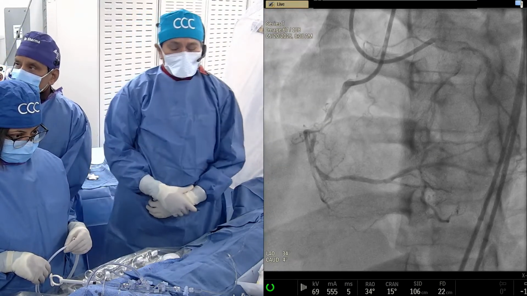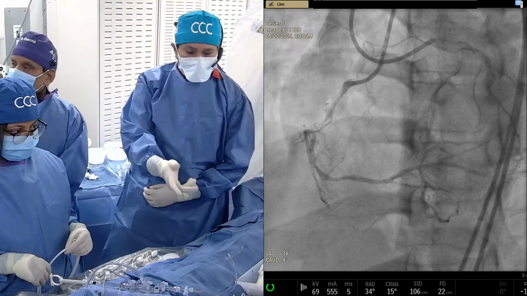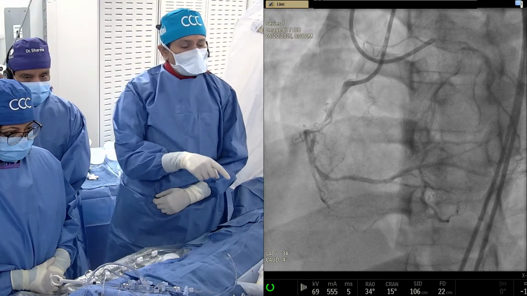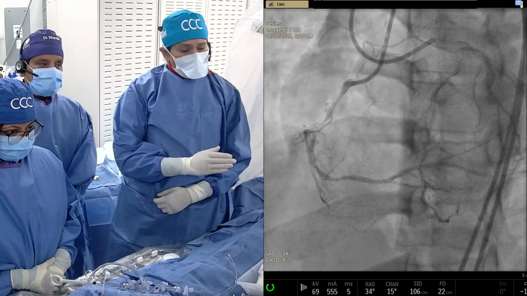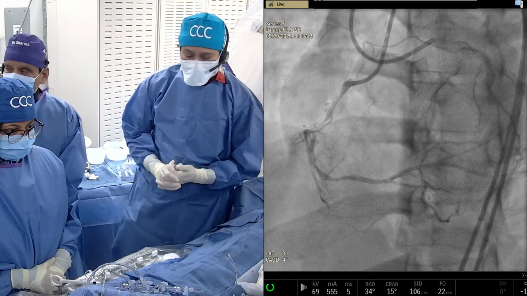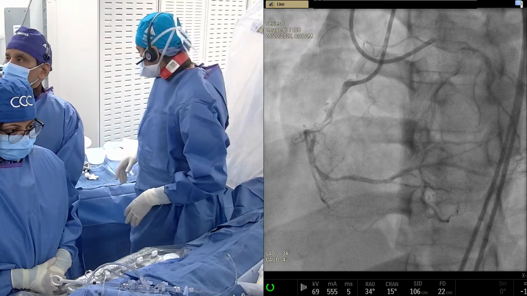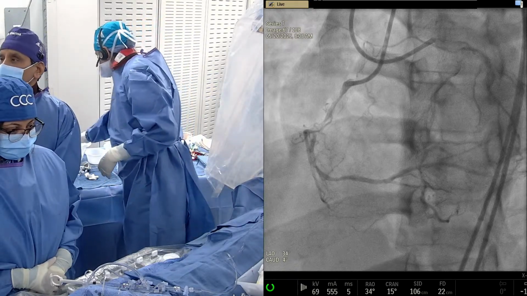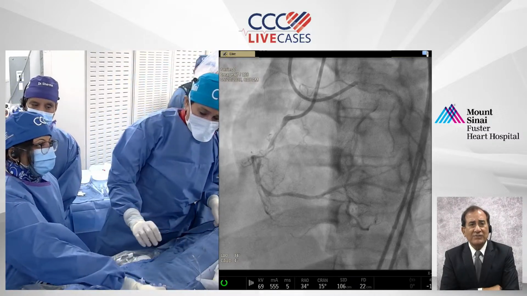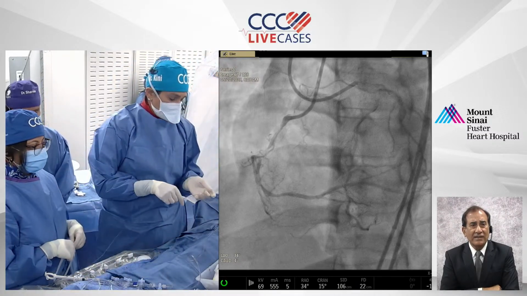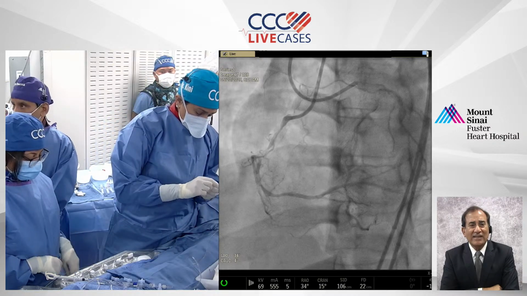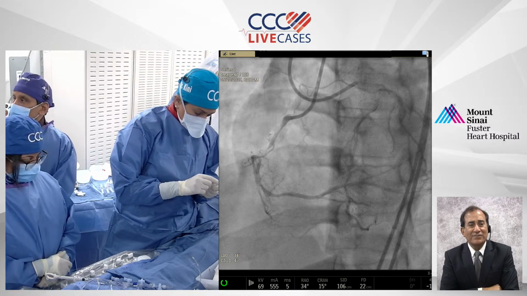You will try one wire, then you'll think, let me try another wire, let me try the third wire. So you just keep committing. When you go retrograde, as long as you know you're in the lumen, you're good, but you don't want to ruin the chances of success through the retrograde by creating a dissection antegrade. It's also in a way being disrespectful to somebody who's referred a case. They've tried everything antegrade and sent the patient back to you as the retrograde specialist, and you go ahead and open it antegrade and call them. I think that's the end of your referrals.